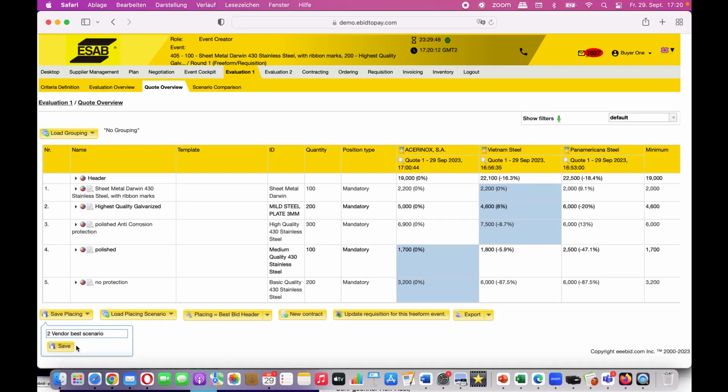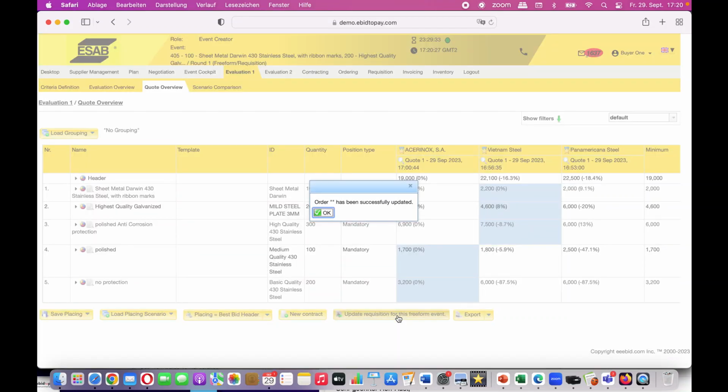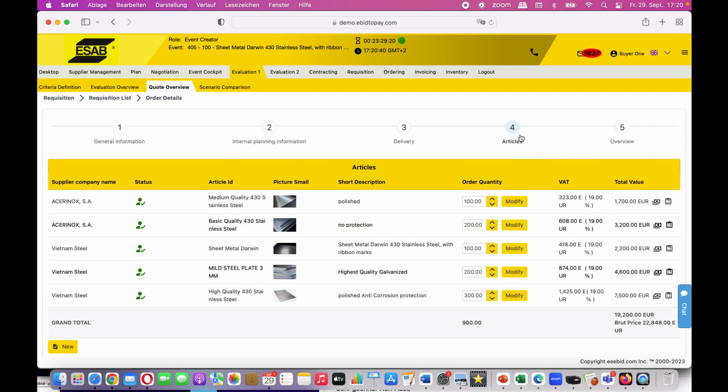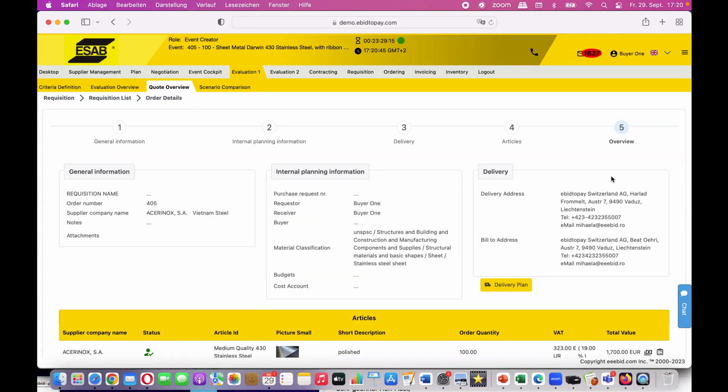You could compare scenarios, but more importantly, you could then update the requisition and put the prices you selected into the requisition, and like this prepare a purchase order, which could be passed by your ERP or our system depending on process. So we see now it's Acerinox SA and Vietnam Steel who get the business, and the prices have been updated to the new prices, and like this you could now place an order.